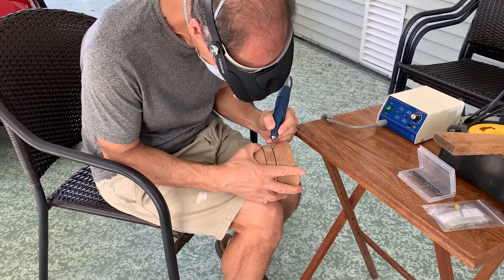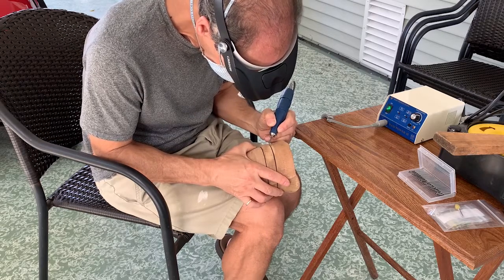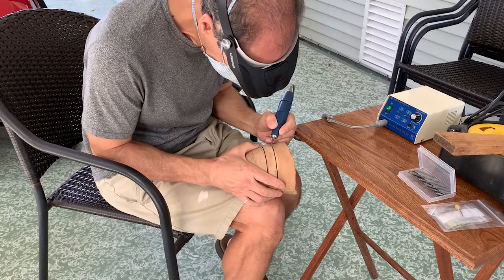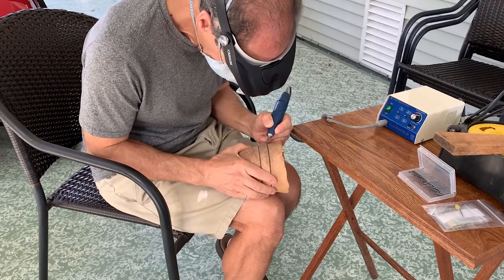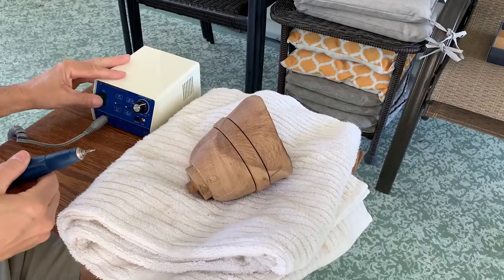Now here I'm just doing the texturing. Again, if I was back in my shop, I might have used a texturing tool while this was on the lathe, but I'm just going to do all of this with just this little micro motor tool, or basically you can use a Dremel to do the same thing.